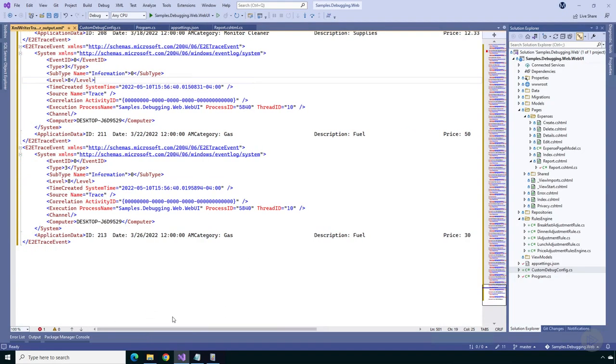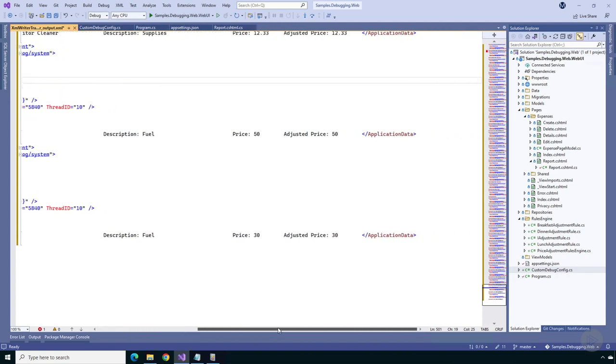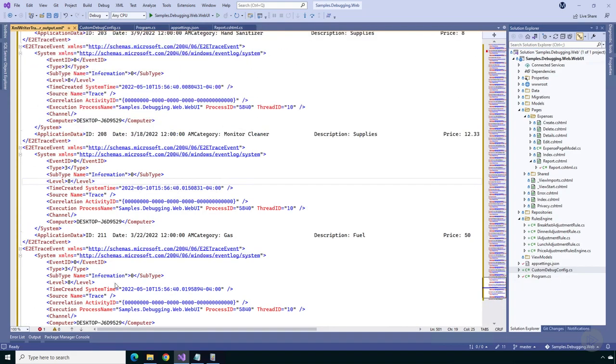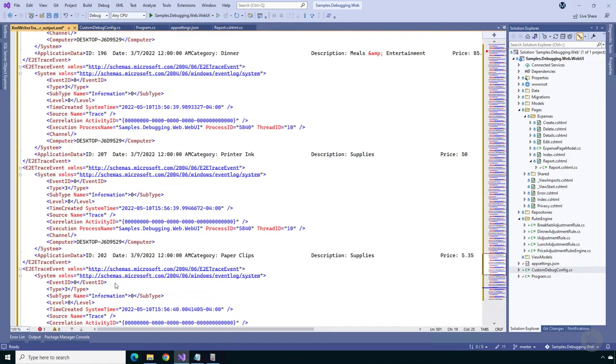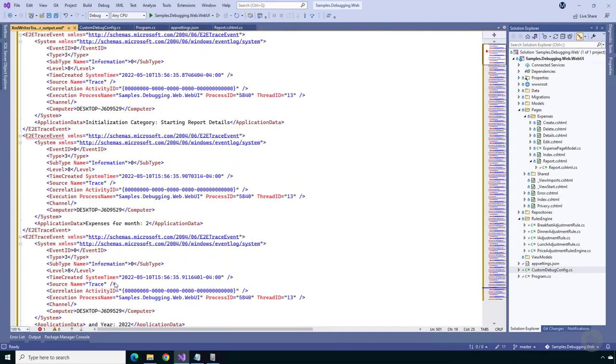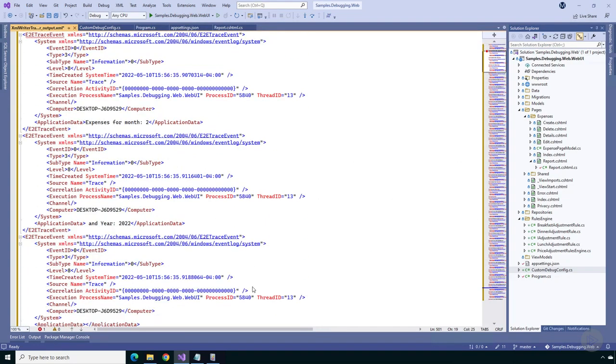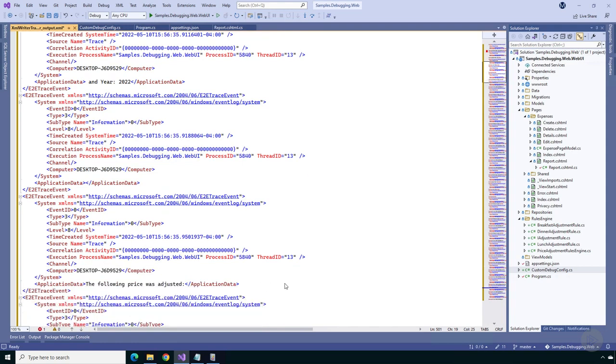The formatting doesn't make much sense for XML output, but just like with the event log, you probably won't be writing to multiple trace listeners when debugging. You'll pick one or two and format the messages in a way that makes sense for those trace listeners. Before we finish here, I just want to show you how debug messages are left out of the code when you compile with a release configuration.